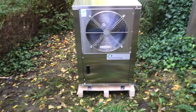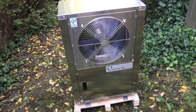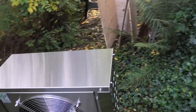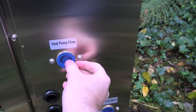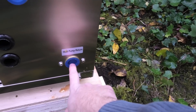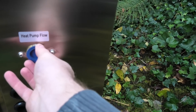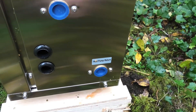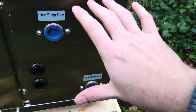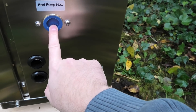It looks so nice and shiny! So this is an air-to-water heat pump, meaning it takes the outside air, sucks the heat out of it, and heats some water. The water hoses are over here — here are the water inlets. So this is heat pump flow and heat pump return. You put the cold water in here and it heats it up, and you get warm water out of there. These connections are one inch. It doesn't heat the water a whole lot — it heats a lot of water a little bit each time; it's meant for high flow. So you flow a lot of water through, heat it a little bit. Very easy to set up: water in, water out, and some power.